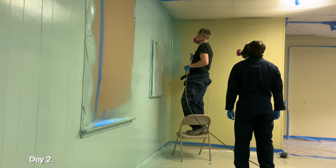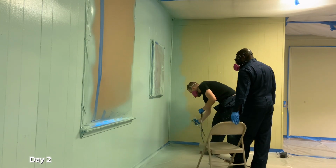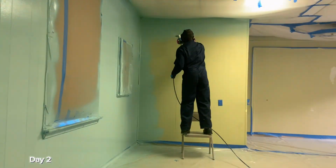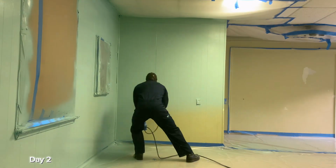If you're interested in doing any type of painting like this, I would highly recommend it. Even though it did take a long time, it came out very nice. It costs a little bit more money to spray it, but overall, it's definitely worth it if you're trying to make a business out of it.